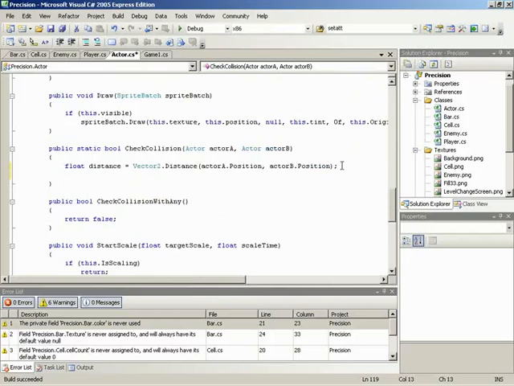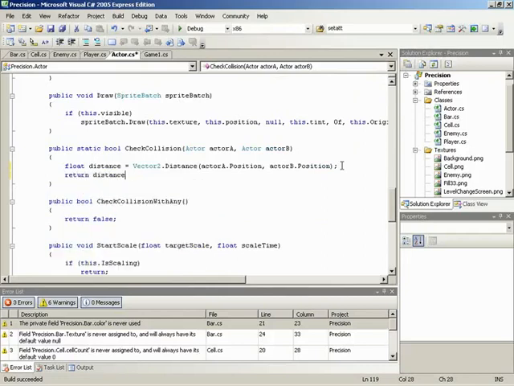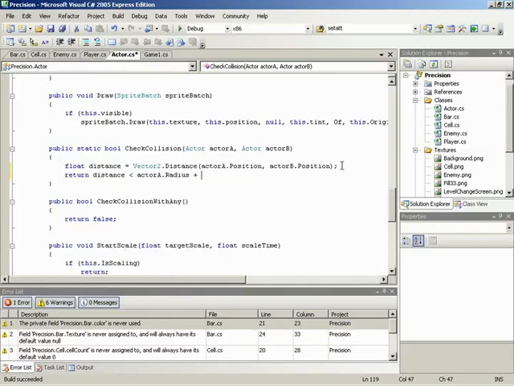The next thing we need to check is, with that distance, is that distance small enough to be considered a collision between the two actors? And we're going to do this directly as the return instead of another if, since we can do the expression in a form that will return a Boolean. So let's return distance less than actor A.radius plus actor B.radius. If the distance is less than these two actors' radii combined, then the two actors have visually overlapped or collided, and that causes a true collision. Otherwise, if the distance was too great, there isn't a collision.